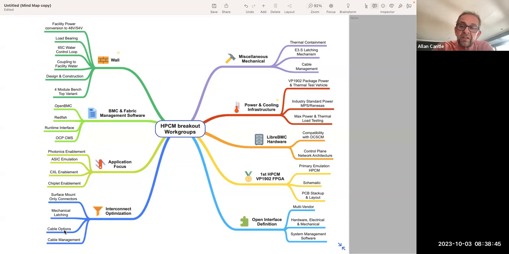So we're going to need a range of part numbers with different cable lengths, etc. And then we do need to think about the cable management around the modules, etc. And I've got that up in the miscellaneous as well. I sort of copied it into both of those areas. So that's the interconnect. So this is where we need some connector companies to get in, you know, knee deep with us on helping us.